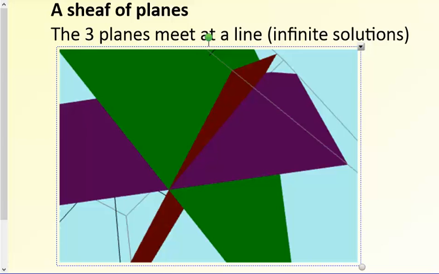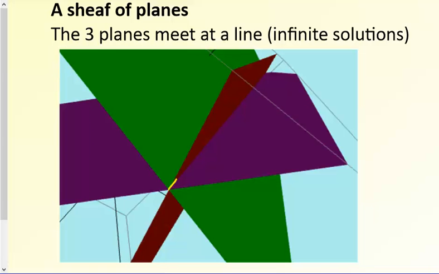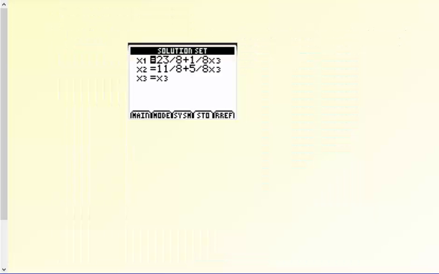So if we're asked to solve this system of equations, what we'd be asked to do in effect is to find the equation of the straight line there. As I said, I'd like you to try and do that and refer to a previous video if you need some extra help with it. Of course, your calculator will do it. If you put them in, it will give you that kind of strange form that we've seen before.